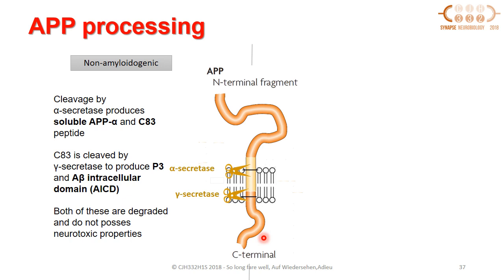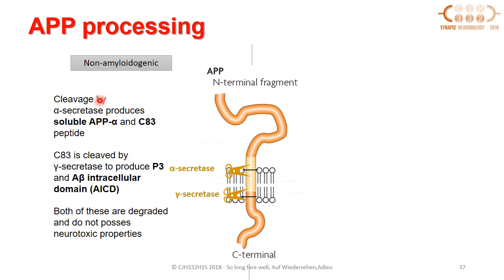So here's this integral membrane protein known as APP. And don't worry, you're not going to be asked to draw out the structure of APP. But we have a large extracellular N-terminal fragment. Then we have segments that are embedded within the plasma membrane. And then we have this intracellular C-terminal tail. This is found in all neurons, all compartments of neurons. And here we have, endogenously, these different types of intracellular secretases.